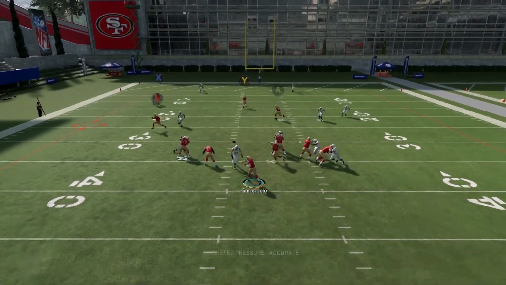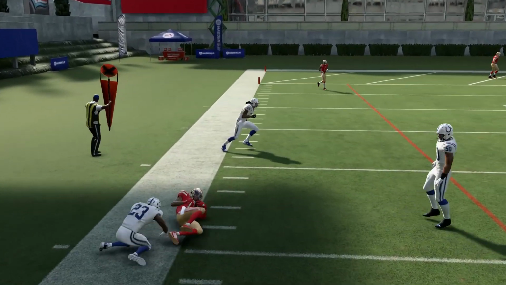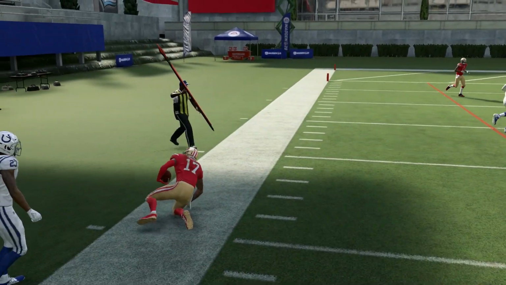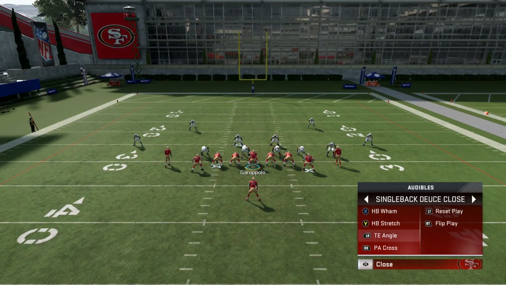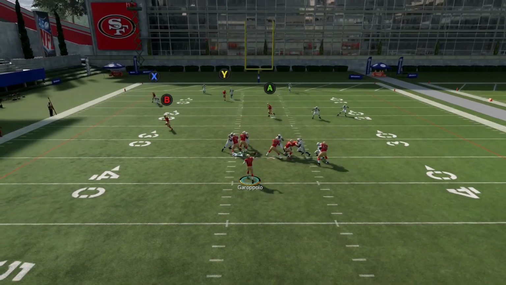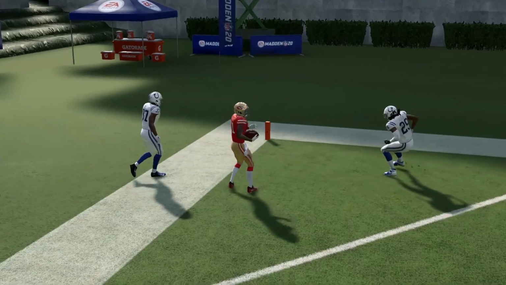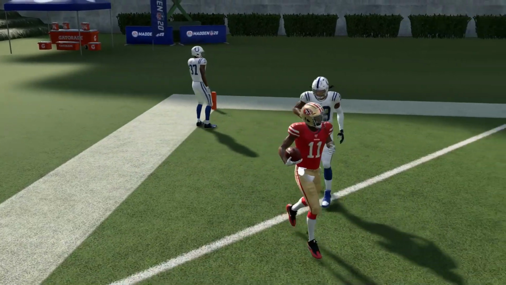You obviously have the drag and stuff. It's just a simple play to run. Like I said, I don't pass out of single back that often, but it's a classic play that does have some value to it. So don't be afraid to use this play. I'll try to get it over the cloud here. You see, just like that, it still gets over clouds. So it's a useful play for sure.